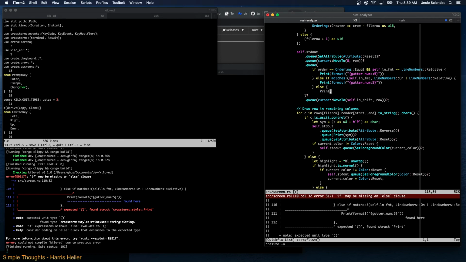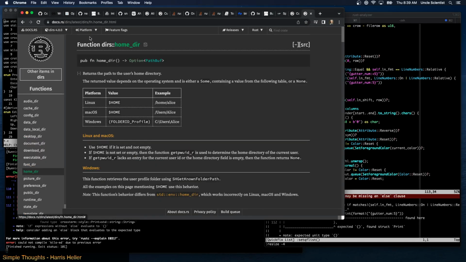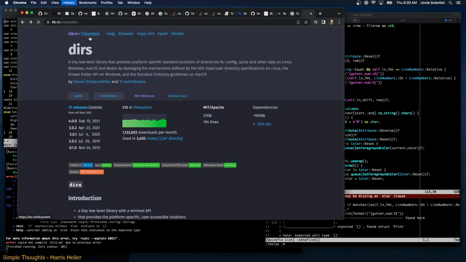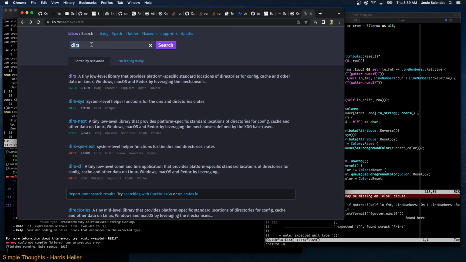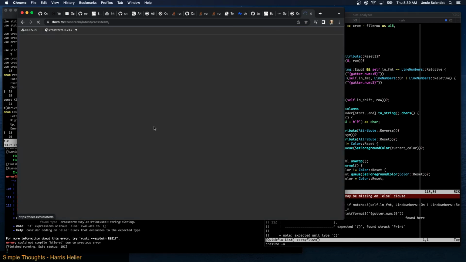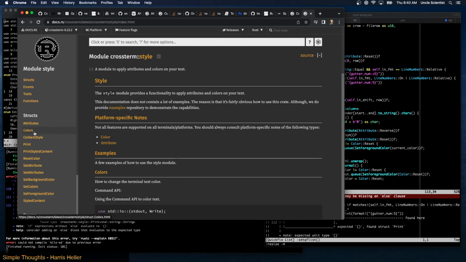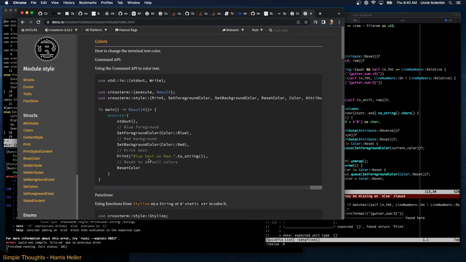Print. We can, is there a way to queue a non-command? What crate are we on? We're on crossterm. I'll probably have it in another window, but I don't want to hunt it down now. Is it style? No. Yeah, here's print.